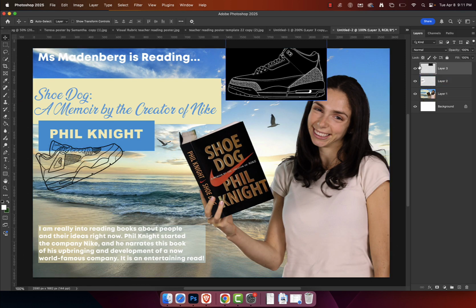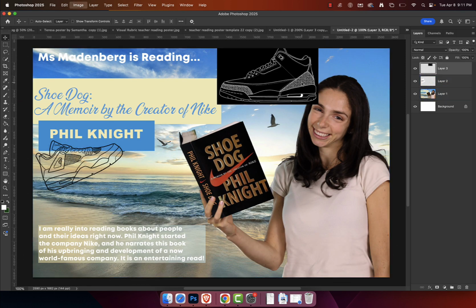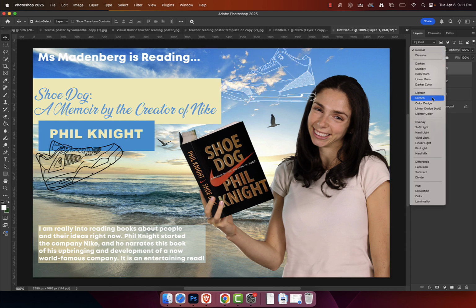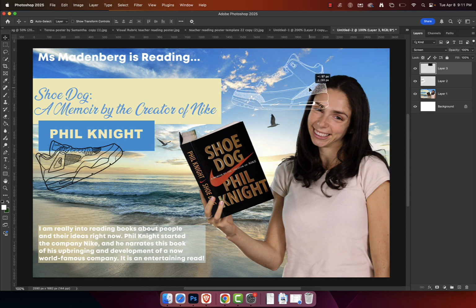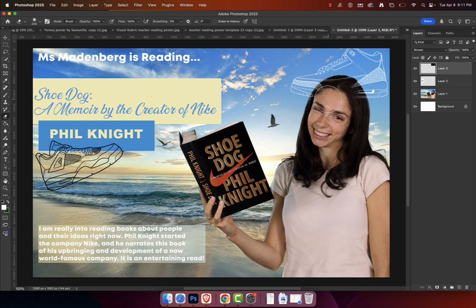We're going to return to this sneaker, Command I inverts. And so now the background is black, the outline is white. And when we do screen, oh, you guys, that looks kind of cool if we had it up in the sky somewhere right here. Like, clearly, we want to go a little bit like that. But that's kind of fun. You can experiment with that sky.